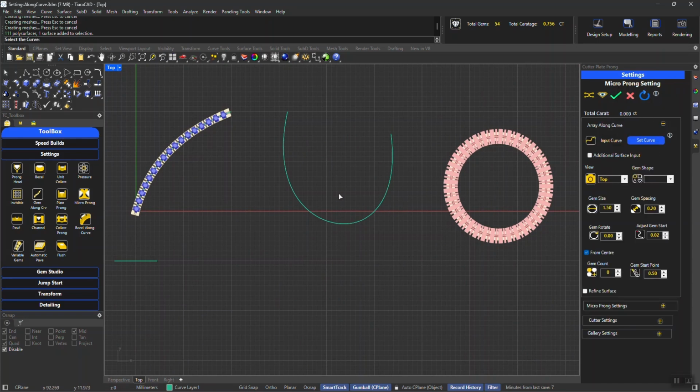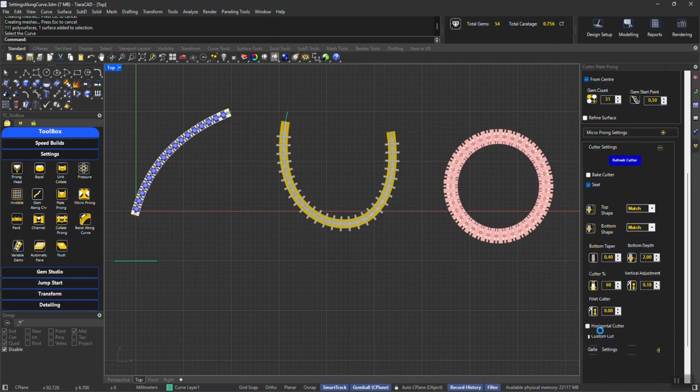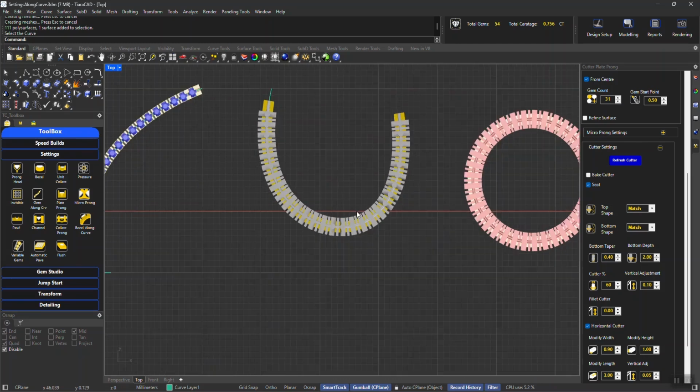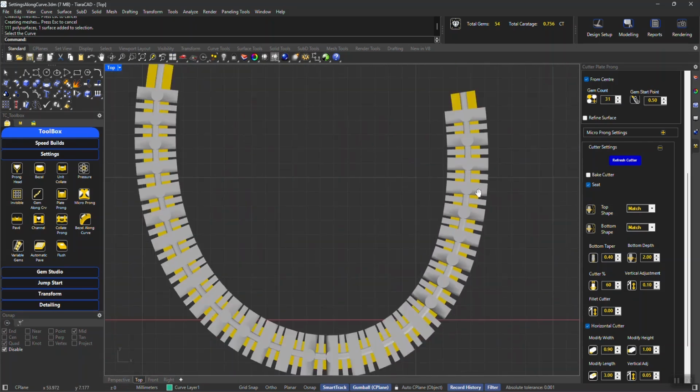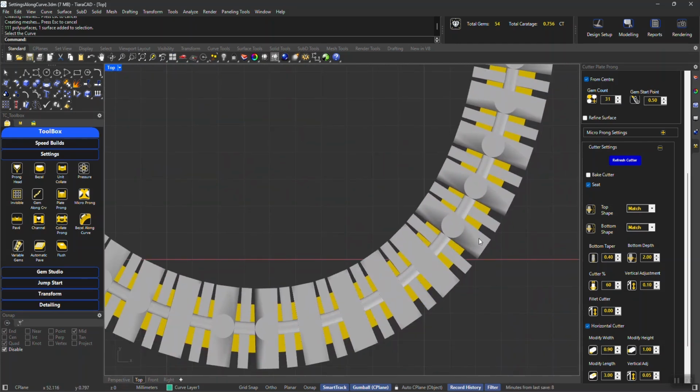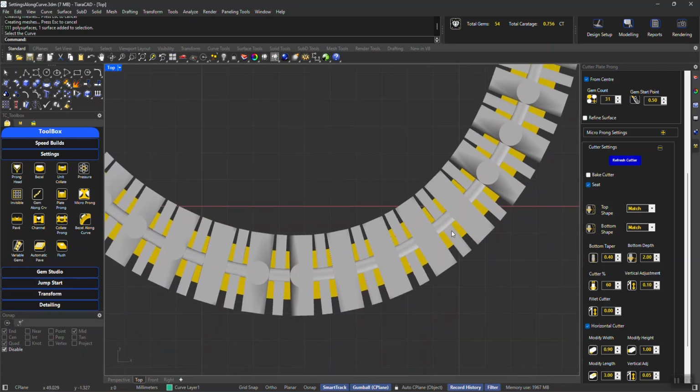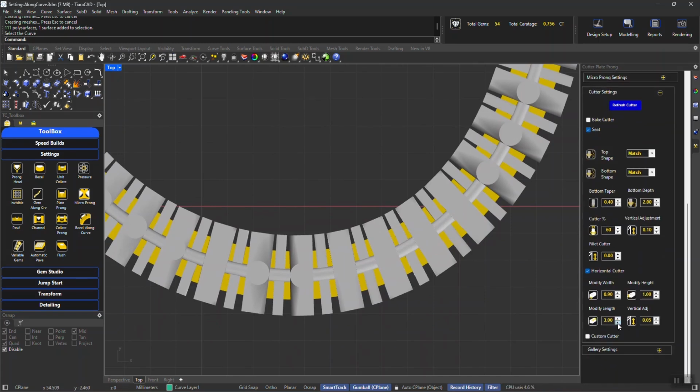I'm just refreshing everything, saying select curve. Observe that the cutters will not be tapered when there is a straight line, whereas in case of a curve, you will find it slightly tapered. You can always play with these options as well.